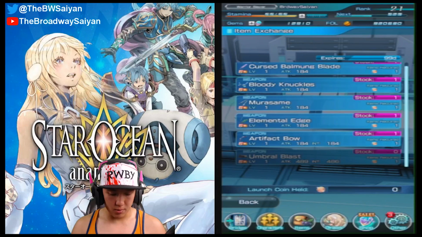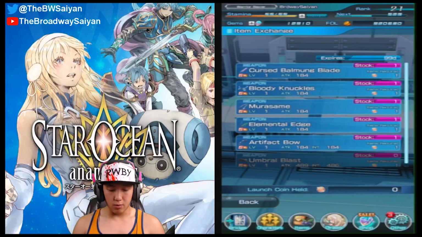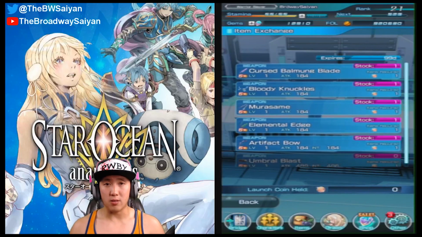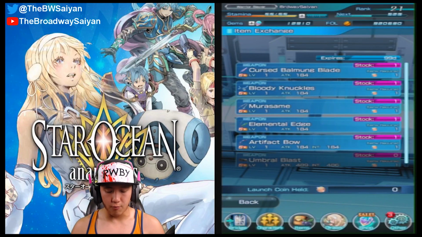Now, if you decide to go with somebody else, you could always go with Cursed Balmung Blade if you decide to go with Fadel. I don't think there's a staff here, but you do get a 5-star staff as a reward too for the launch celebration. But whoever you decide to choose, definitely go for the weapons here.